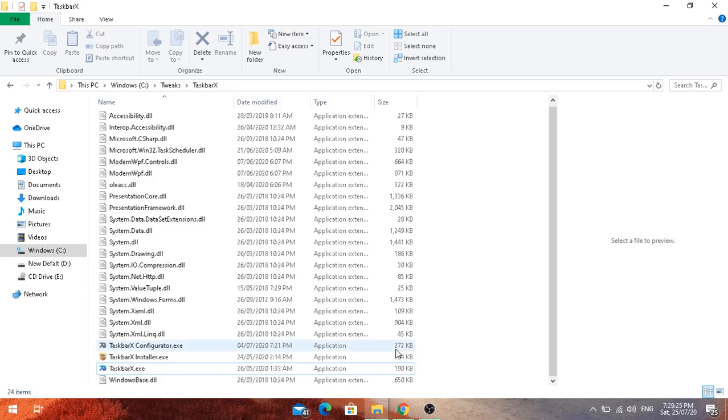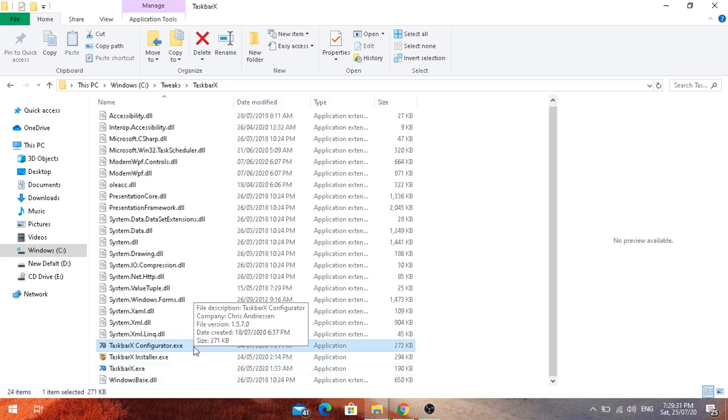Also, if you want to change the rules of these, you can click on the TaskbarX configurator. Once you open it, there are some awesome settings that you can apply to the taskbar.